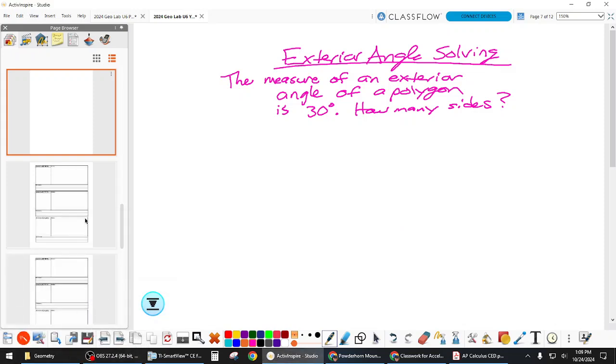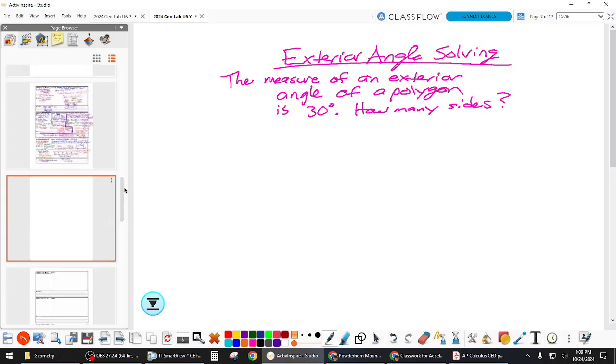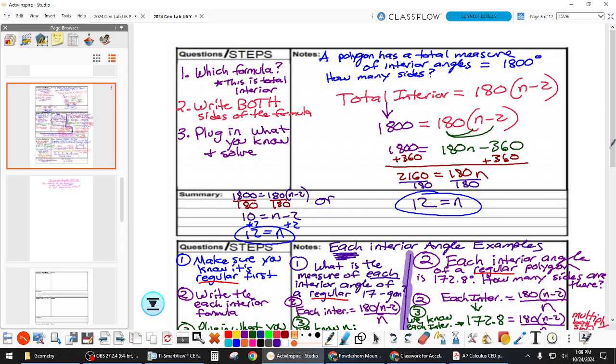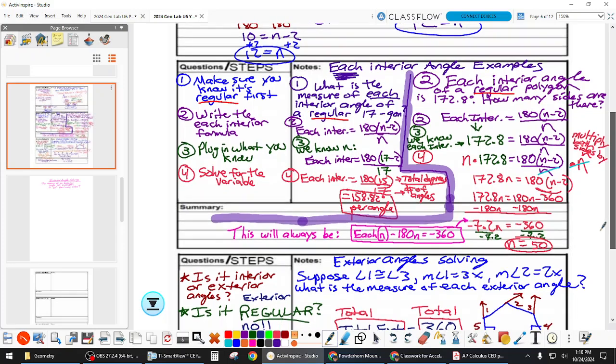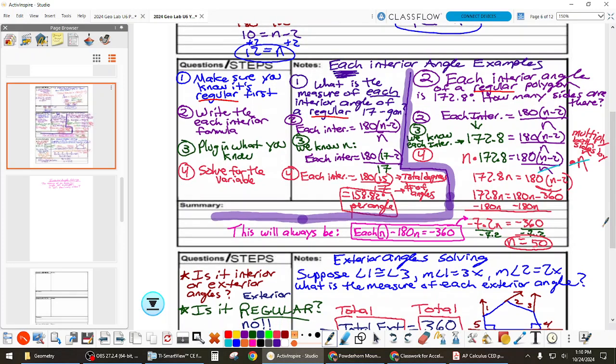So this is like this version. We did each interior angle where we had to solve with an angle given and solve for n. So it's like that idea, except what is the right side of an exterior angle problem? Always 360 over n. It doesn't have all this n business that we have to get rid of, not in the same way, at least.